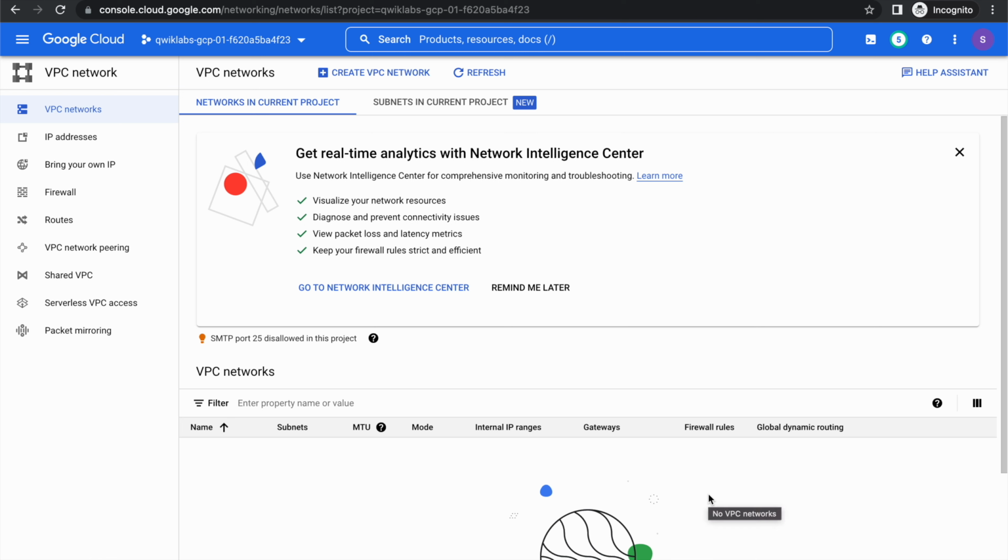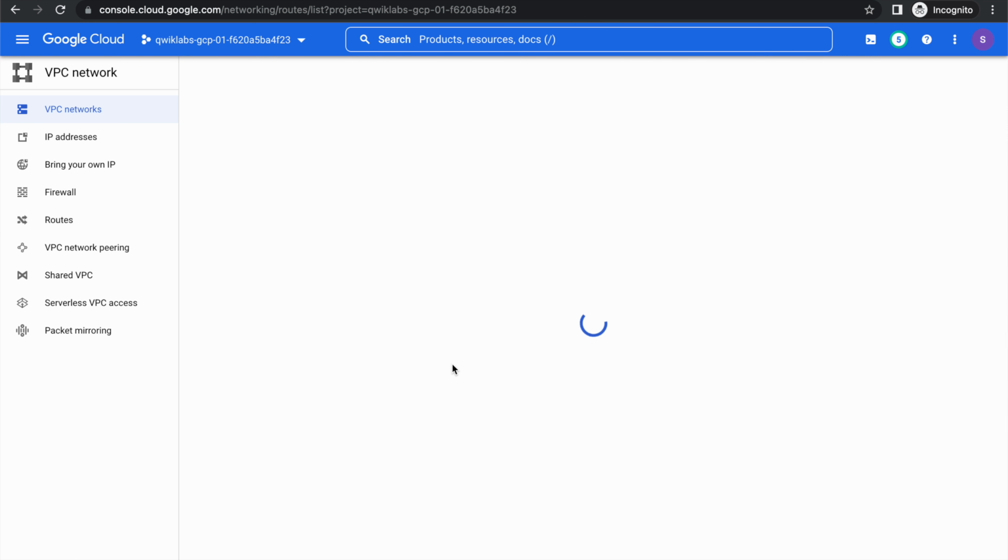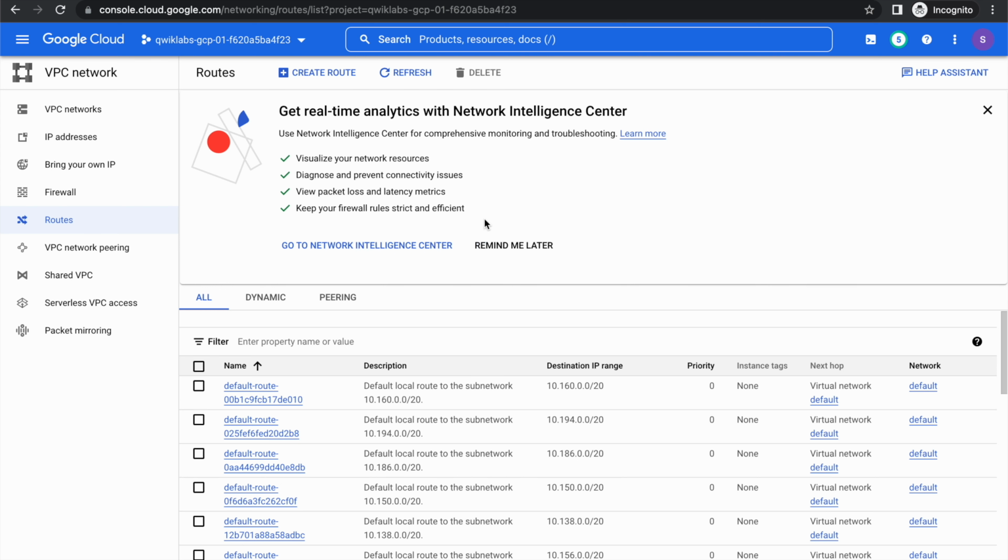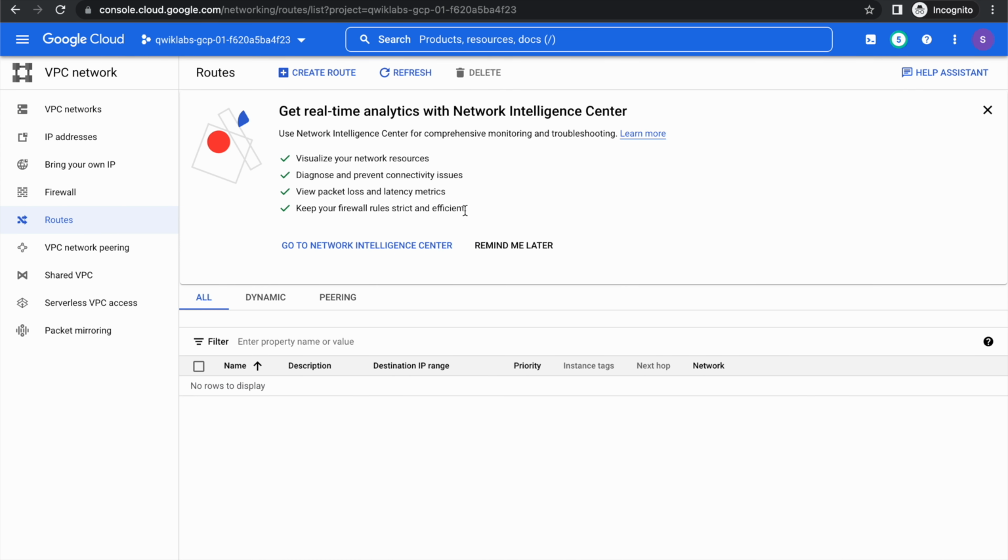So now all the default networks have been deleted. We have also deleted the firewall rules. So if I go to routes now and refresh, note that there are no routes available because we have deleted all the VPC networks and also all the firewall rules.